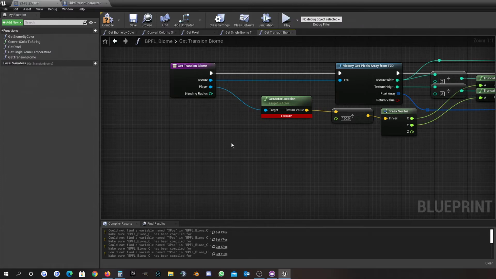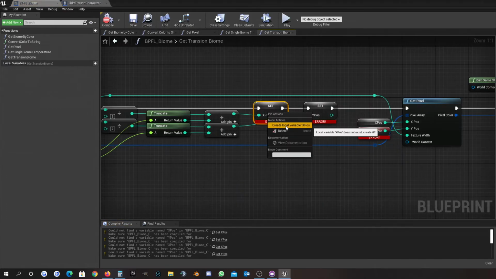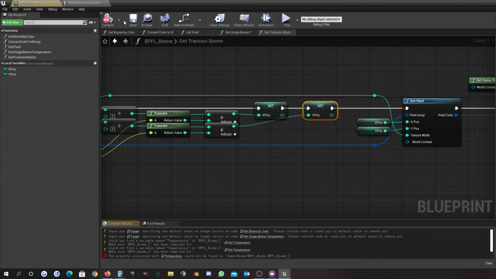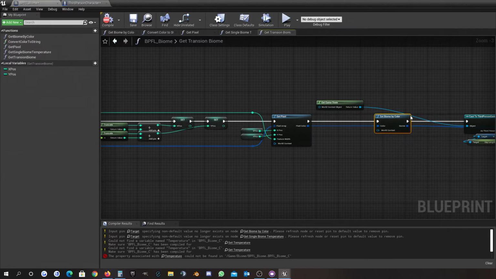So how much of the pixels around the current position should be taken into account. Yeah, so we will create this as a local variable, this one also, and yeah, just refresh this node.